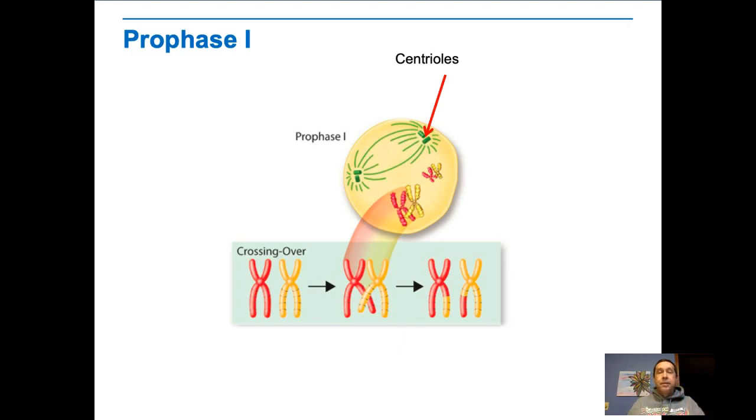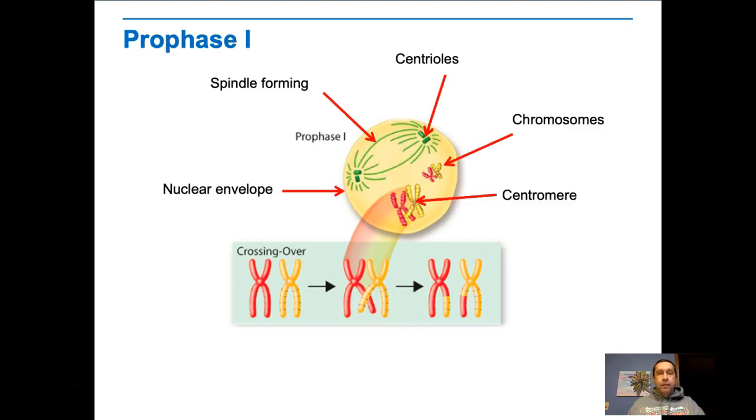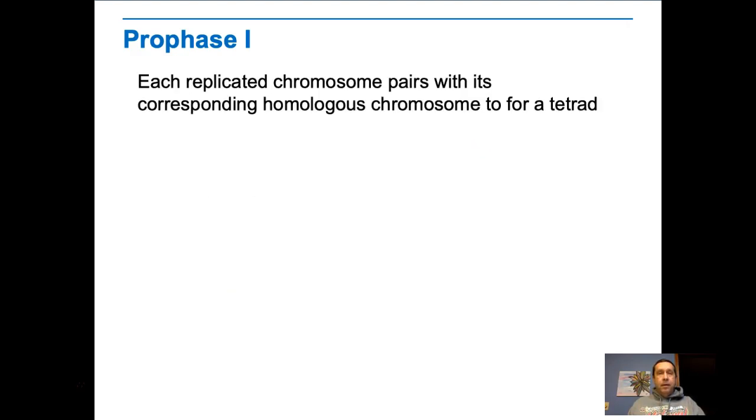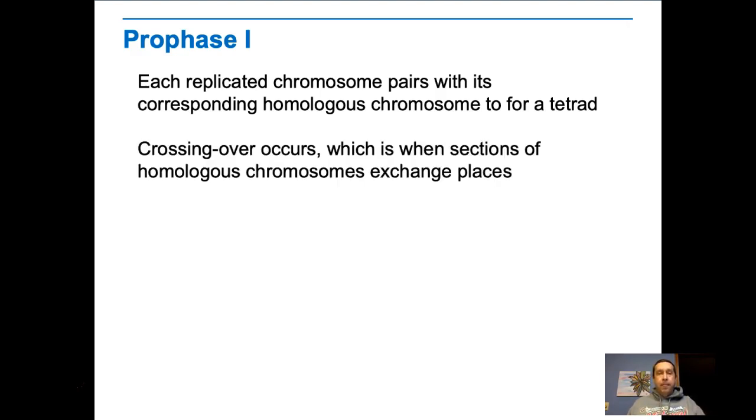So now you have genes that were inherited from mom that sort of mixed in with the genes that are inherited from dad on the same chromosome. This helps with creating that genetic variability, which is important for evolution and long-term survival in changing environments. So a tetrad is a group of 4 sister chromatids that forms during prophase 1. Crossing over is where they exchange, like we talked about.